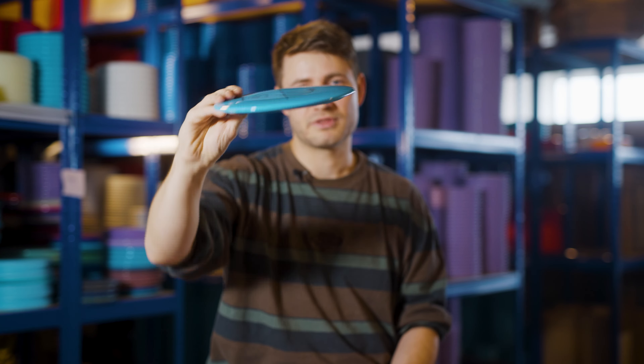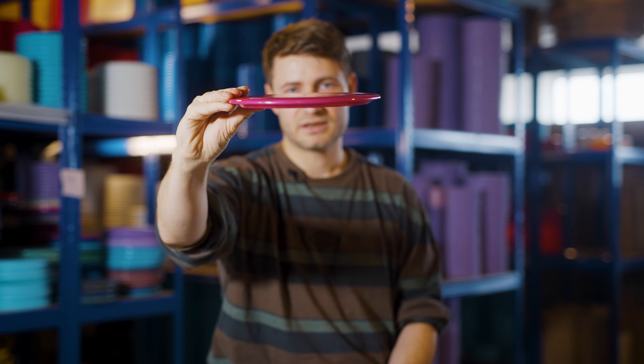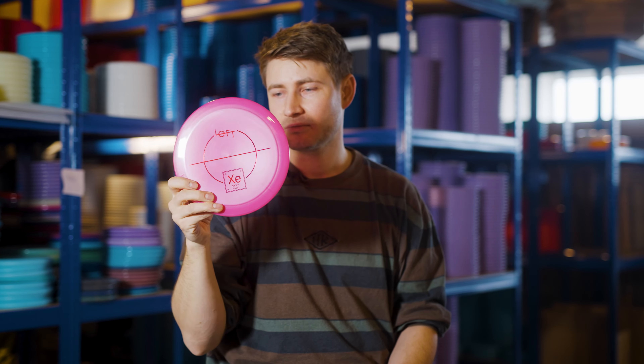Then on to the pink one, or the metallic pink. The metallic pink is a little bit more puddle top and also a little less overstable. It's still pretty overstable, but you can throw it into a headwind flat and get some fade in the end — it doesn't start to fade right out of your hand.